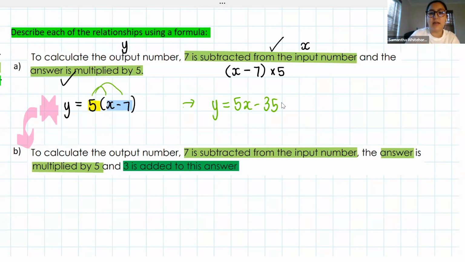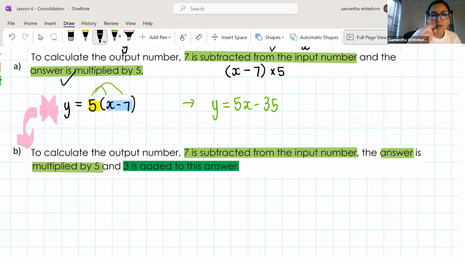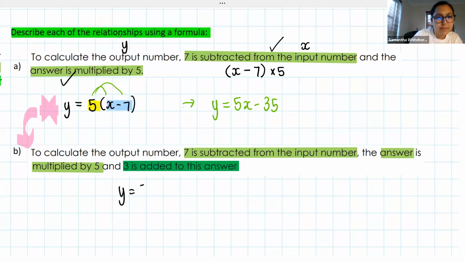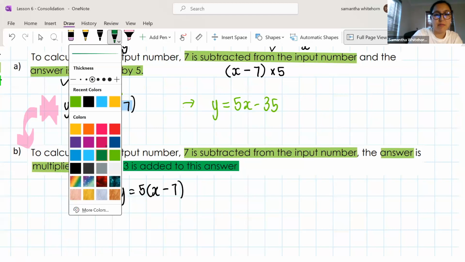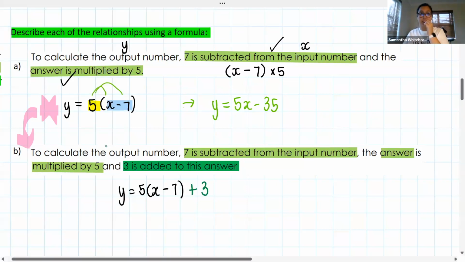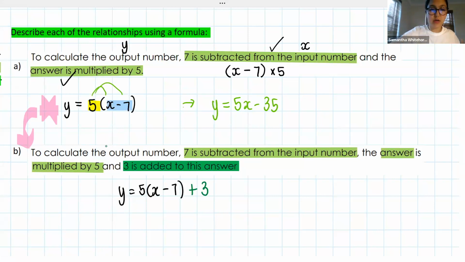Nice, grade 8s, well done. Right, so exactly, like I say, don't reinvent the wheel. Everything that I highlighted in the lighter green was the same. So the rule remains the same. The only thing that I'm now doing is the addition of 3. So I need to then have plus 3. That's it, right? And so again, always check whether or not your questions follow on from each other. Always try and see if you can use information you've already found to get your next answer.